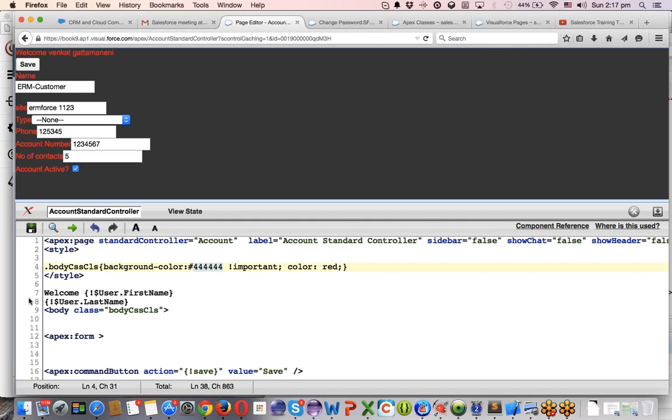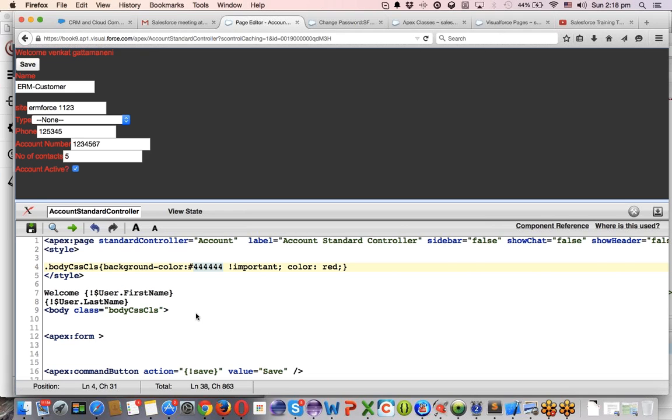You can create a single class inside the style tag and apply the class, creating all the properties inside one class or multiple classes, and you can apply the classes anywhere in the page. Okay, and I will show you a big page which I developed on some project, a custom page which is around thousands of lines. It's too big, but you won't understand. But I will still show you how big the classes you can create in Salesforce are.